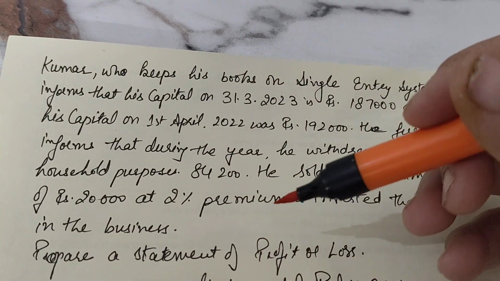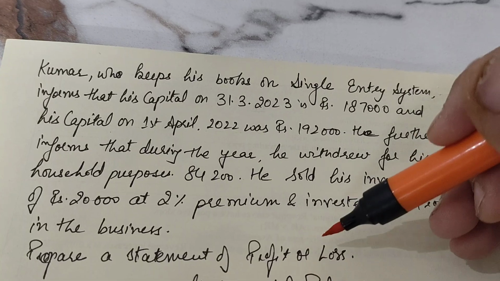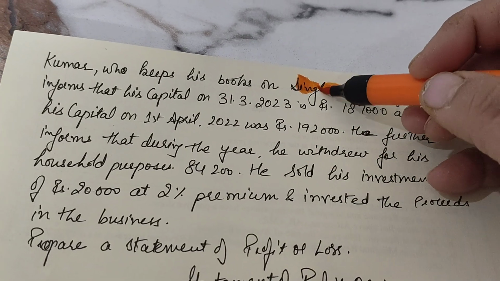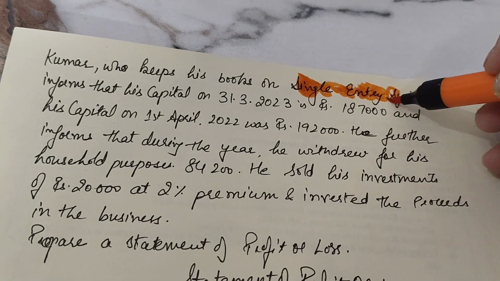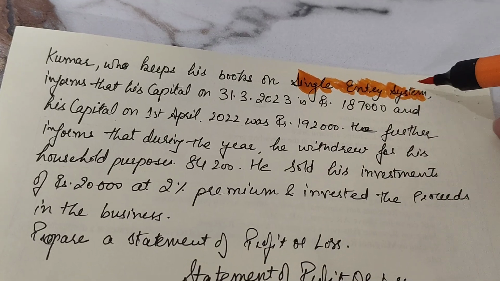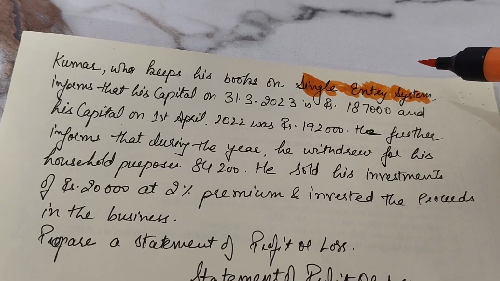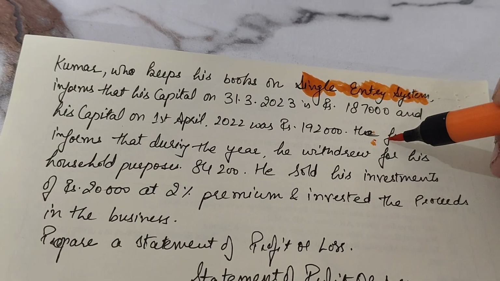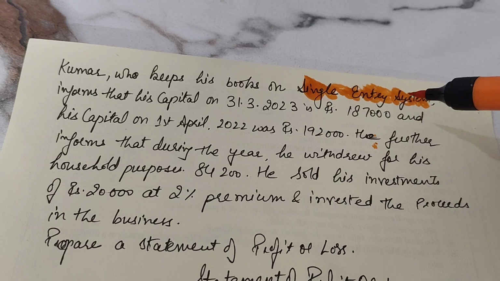In today's video I'm going to teach you how to prepare the statement of profit or loss, or how to calculate profit or loss, in case the business maintains the single entry system. For the single entry system to be followed, it means that the double aspect of transaction is not recorded here, debit does not equal credit, and the dual concept is ignored. That's why we have to calculate our profits or losses from this single entry system without preparing the profit and loss statement or the balance sheet.